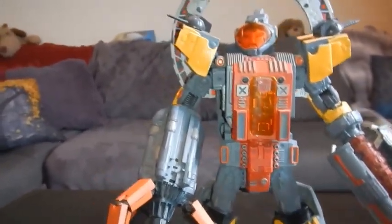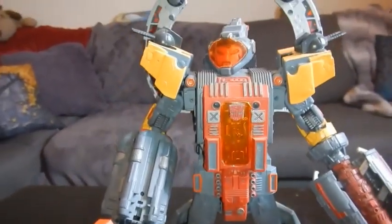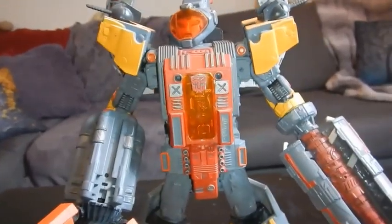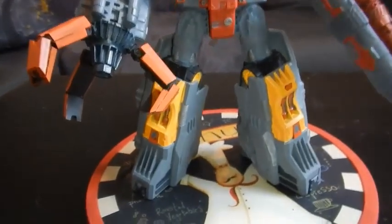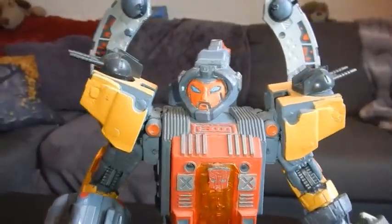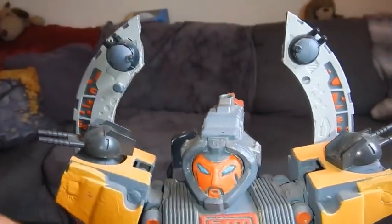Here he is. This Omega Supreme — I feel like I was on something brand new when I came up with this. I wished companies like Make Toys, Fans Project, and MMC would do a custom Omega Supreme, and I wanted to try to get to that level. I used supreme class Starscream for the legs, Primus for the body, and the head was part of an Insecticon that I hollowed out and sculpted a new face with epoxy sculpt. He's fully transformable and has turrets and claws that articulate well.